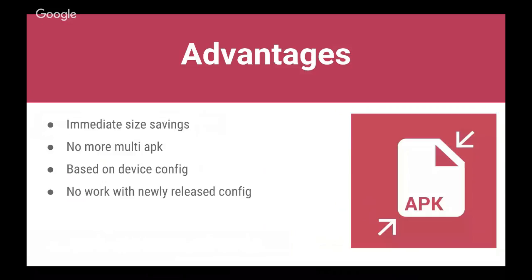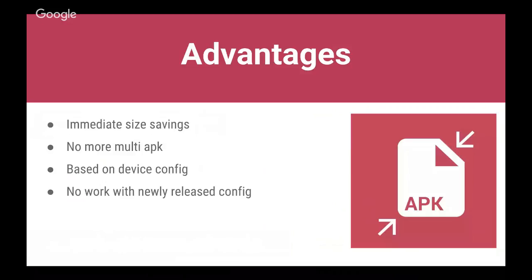The second advantage is that you are not having to deal with multi-APK, uploading multiple APKs based on different splits and all that. You don't have to worry about that. Play Store will take care of it. All you have to do is upload one AAB format file to Play. So instead of uploading 5 APKs for every version in the multi-APK model, you just upload one AAB file.